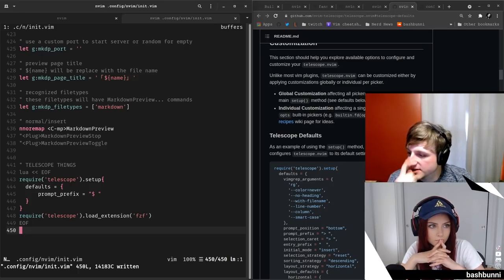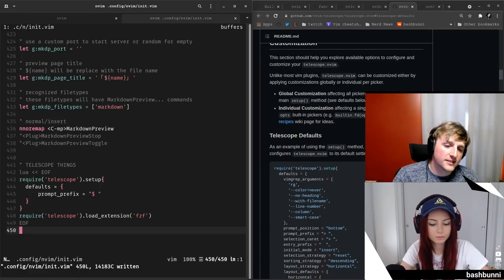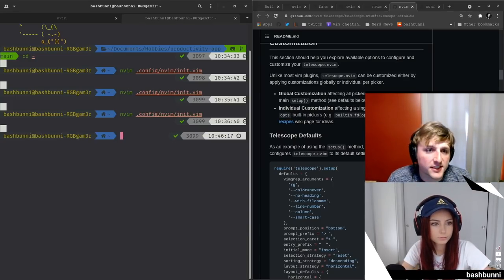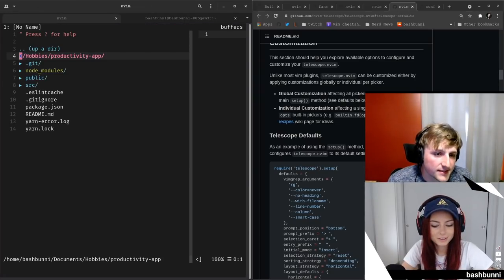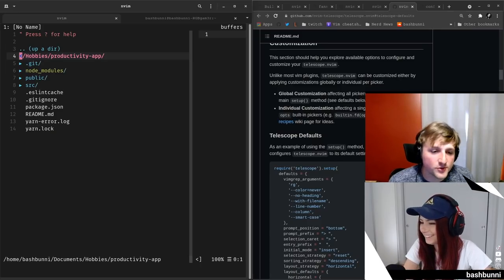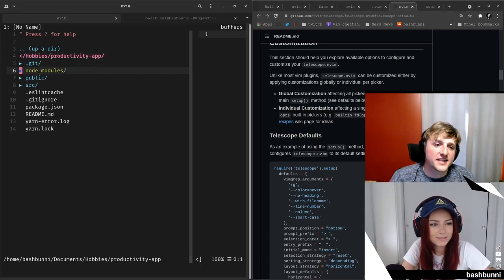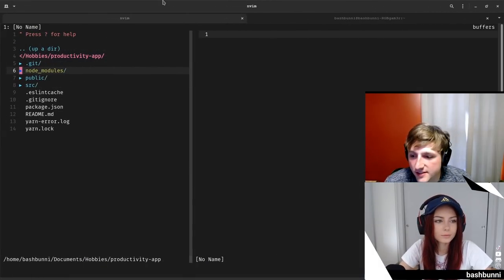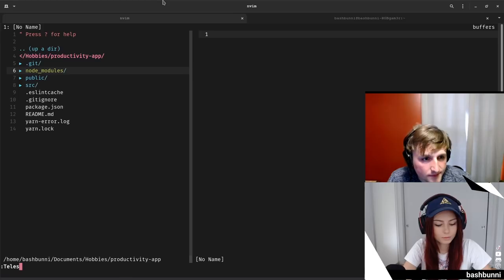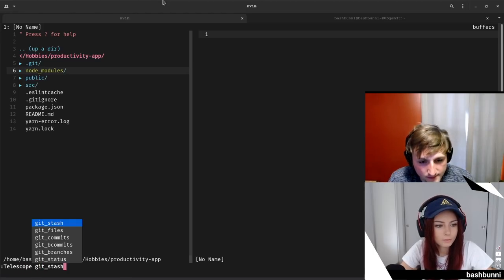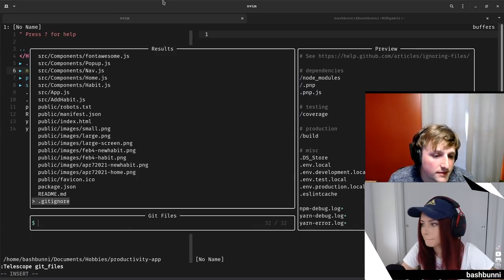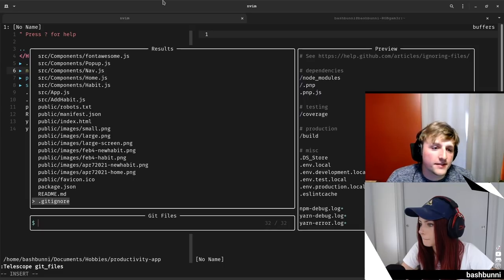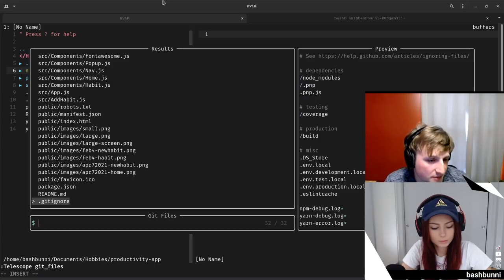So now we basically have, let me think if there's anything else we should do. This part's probably good. So if we quit back out of this and go back to your project that we were in before, that's maybe in your first tab as well. Yeah, because I don't use i3. That's okay. Let's just quit out of this and open it up again. And then now let's do Telescope Git files again. And then now do something like you type S space C space N or something like that.